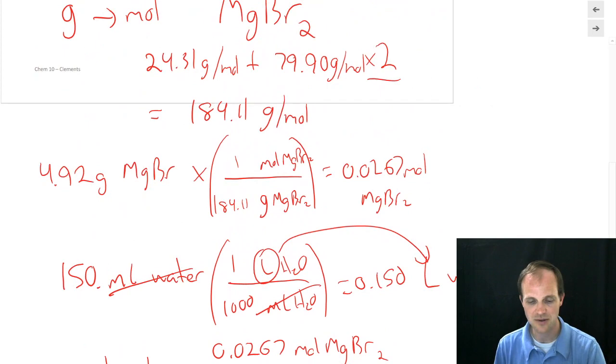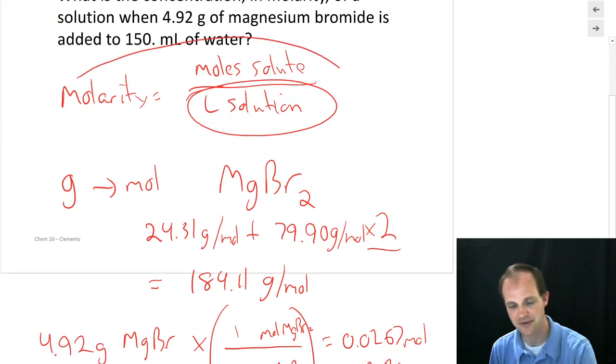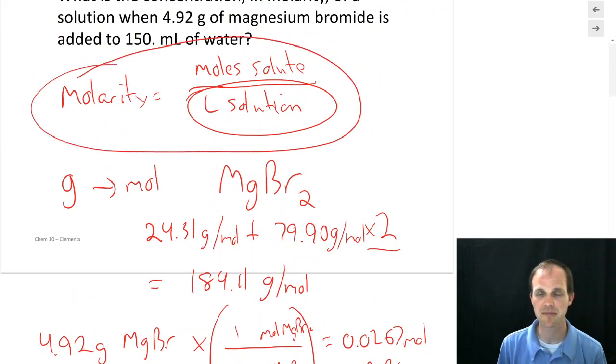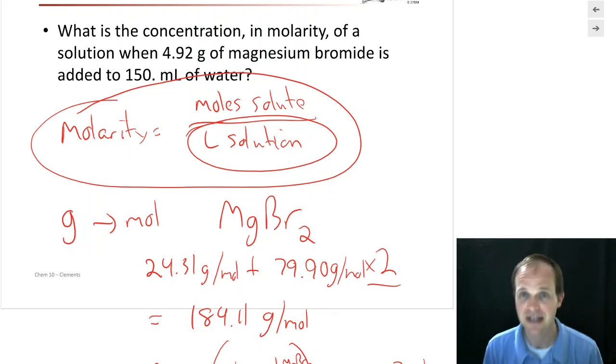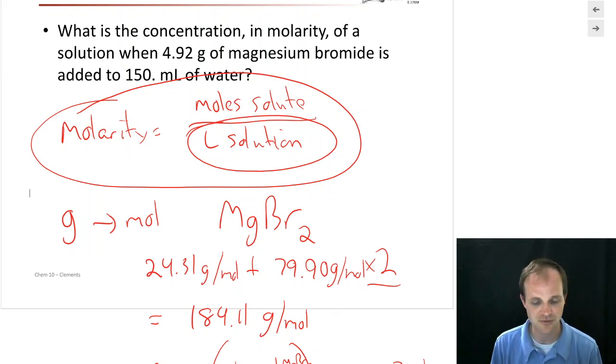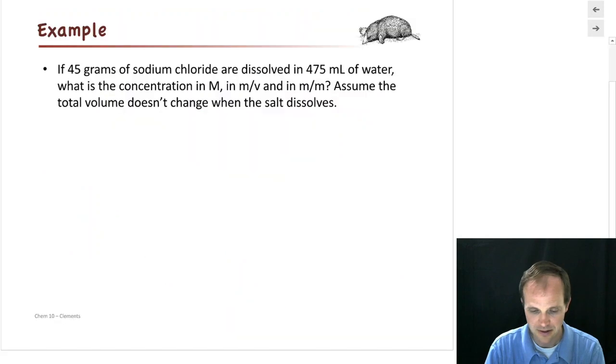But what did I do? I started off by writing out this definition. It was a really important step because it guided the rest of what I did. It said, I need moles of solute. How do I get that? I need liters of solution. How do I get that? Just looking at that problem statement, you might not have come up with the same steps as you did by writing down that definition. Okay. So it's a very important step in clarifying how to solve problems. Write down definitions, write down formulas. They help guide you in your work.